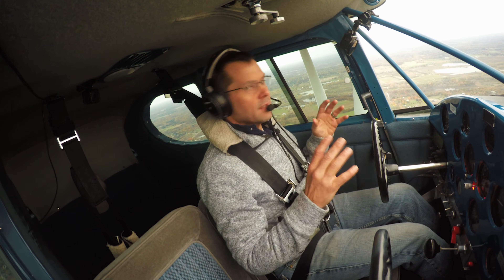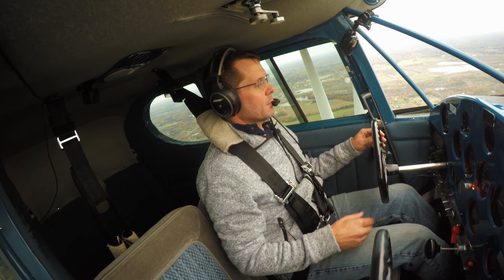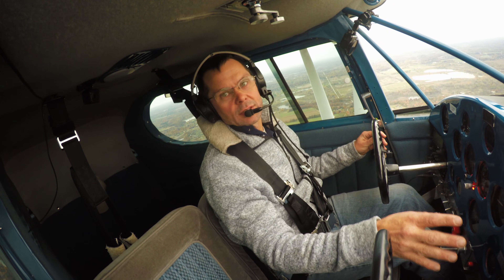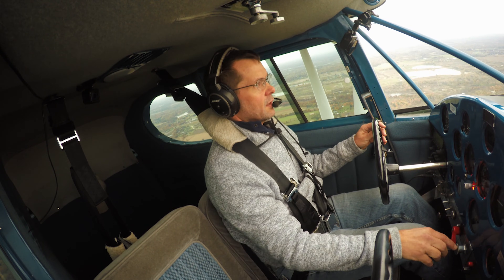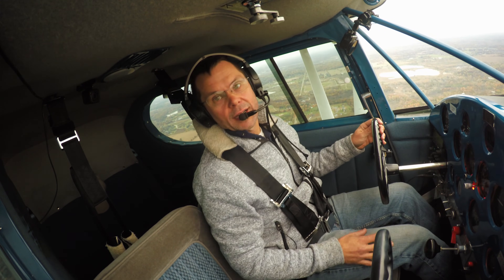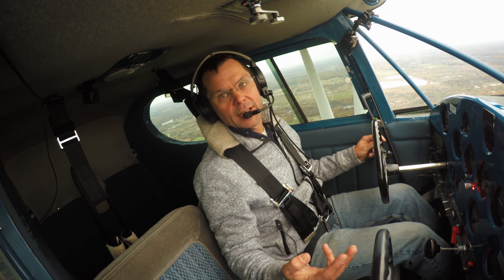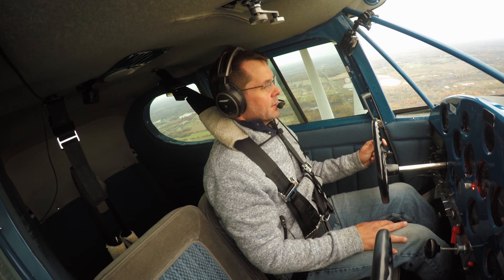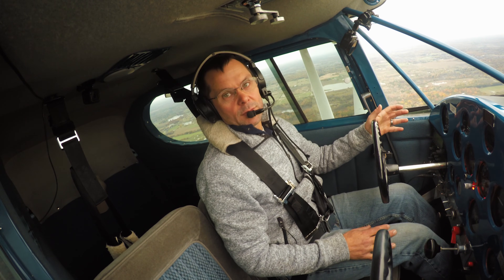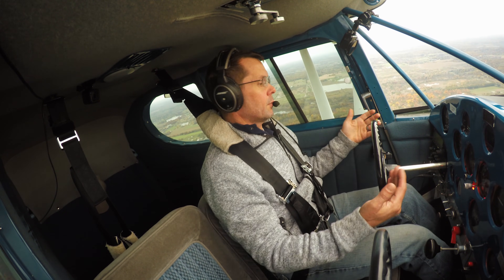Just like with the AV-20, UAvionics has done a fantastic job. They hit it out of the ballpark with this round gauge look. It fits in my classic panel, allows me to have that classic panel look and feel, but with all the benefits and features of a full glass panel — and they put it in one 3-inch gauge. I've only used this for the third flight I'm on, but every time I go up there's something about it I like a little more. If you're considering an inexpensive and affordable EFIS, this is affordable, relatively inexpensive, but it gives you everything you'd want: navigation, airspeed, everything — all on that one instrument.